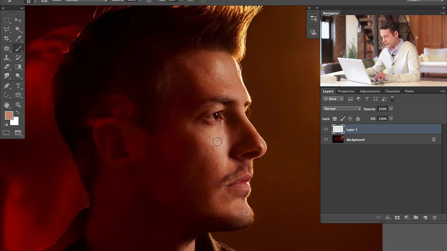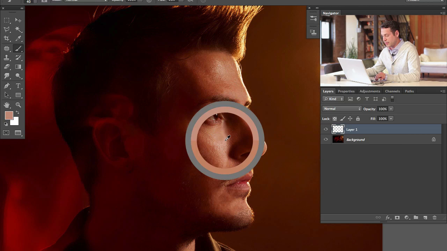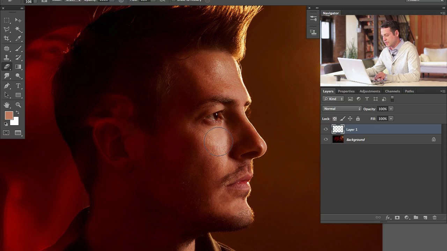Let's zoom out and maybe get this a little bit lighter as well. I use this method a lot when I'm retouching because it's a very nice way of getting everything nice and even. All right, let's erase that just a little bit. There we go. As long as it looks relatively decent from far away, then your shape and everything like that is pretty good. Let's bring that a little bit darker in there. There we go. So we're basically just getting rid of that. Let's paint this a little bit darker from the right to the left. And there we go. Let's fix this up and make it nice and even there. Okay, so this is all just using the brush tool.